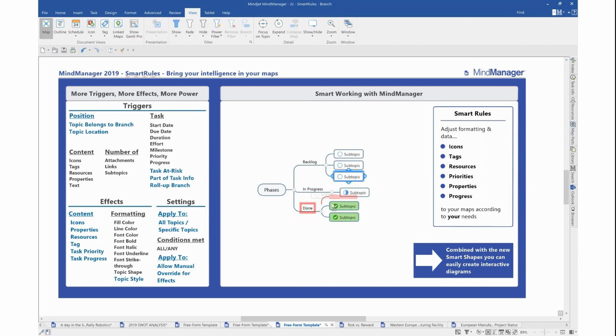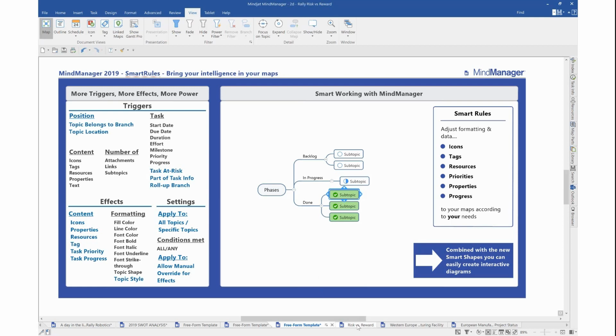And that's simply from dragging and dropping into the appropriate place will apply both data and visual cues to signify something entirely different. So here we have the example of when it belongs to a branch, start to apply some of the formatting rules like color, some of the data and content rules like the progress and advancing the progress from 0 to 50 to 100% complete.